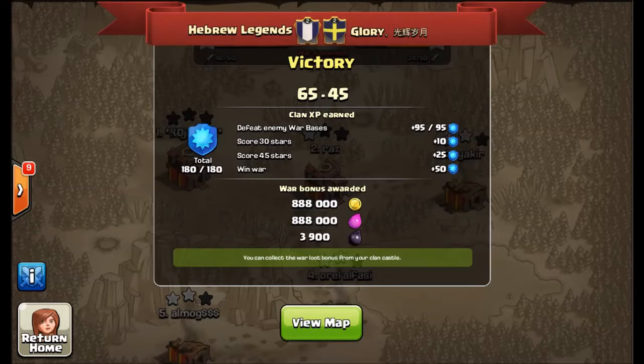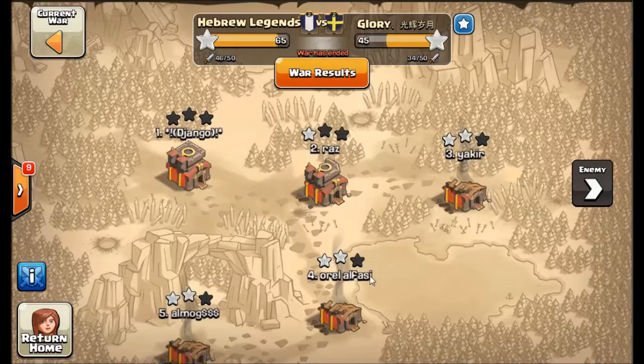A couple of war replays. We just finished a war with some kind of Chinese clan, I believe. Glory something. It looked like it was going to be pretty close initially. They seemed to be eye-modding a little bit, maybe, but we had a few good attacks right in a row, and it took the wind out of their sails a little bit, I think. They only got 30-something attacks in by the end, so it's kind of nice, actually.